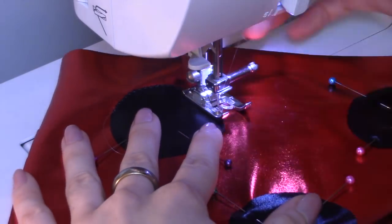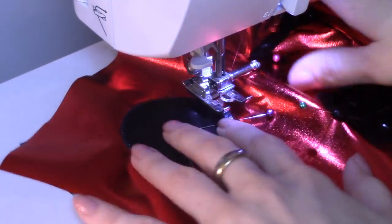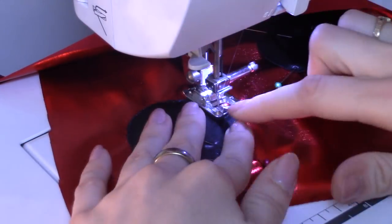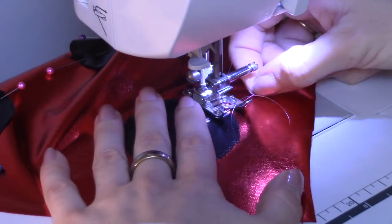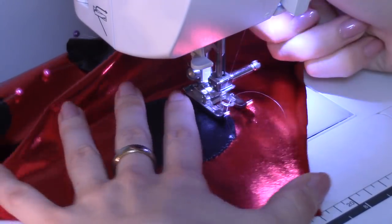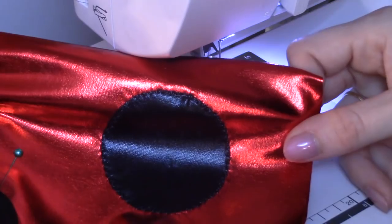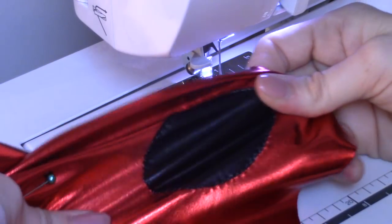To do this, I am using invisible thread, which you can get from Joann's or your local sewing store. And I'm using a tight zigzag stitch and pretty much sewing around the entire circumference of the circle. No joke, I forget how many spots are actually on this bodysuit, but this took forever. And I hated it, and I will never make another one of these again, but the outcome is so beautiful, it was worth it.